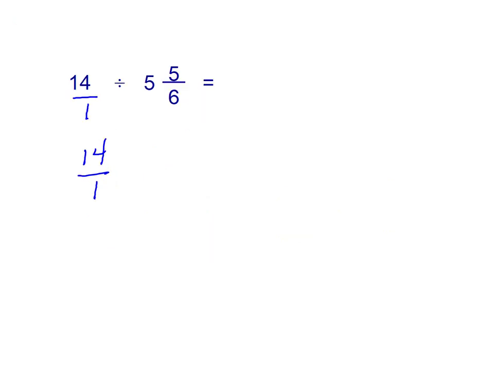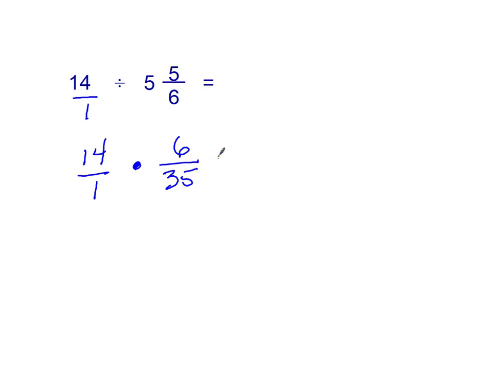Well, what I like to do is I like to kind of put those two steps together. So I'm going to take this one and I'm going to do 6 times 5 is 30, plus 5 is 35. Well, that's typically on top, but because I'm doing a reciprocal, where's it going to go? It's going to go on bottom. So 35 will go on the bottom, and then the 6 normally goes on the bottom, so it now goes on the top. And then I change it to multiply. So you can change it into a fraction and flip it all at the same time.